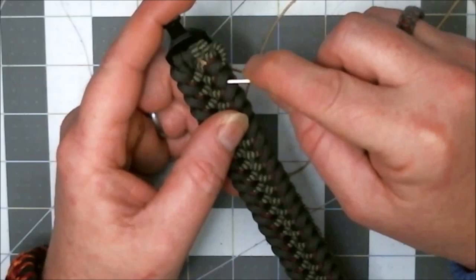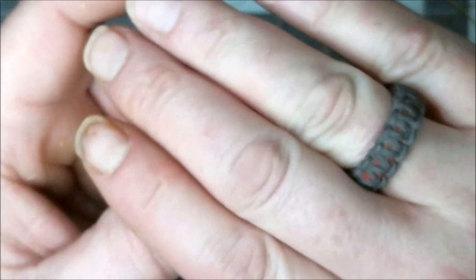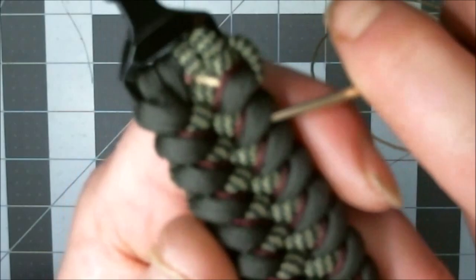Kind of work it through. Like I said, this is the hardest part, trying to get it up under. If it'll focus. Yeah, it's like a little focus for us, is it? Wow. Yeah, it's going to focus on everything but what I want it to.